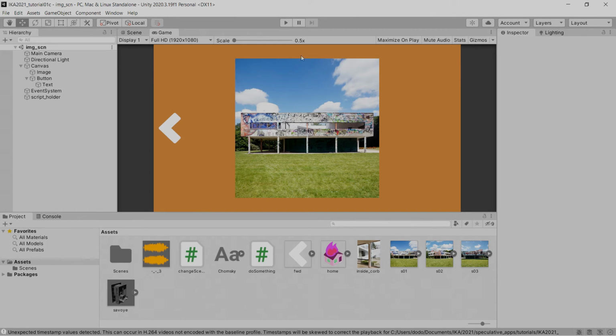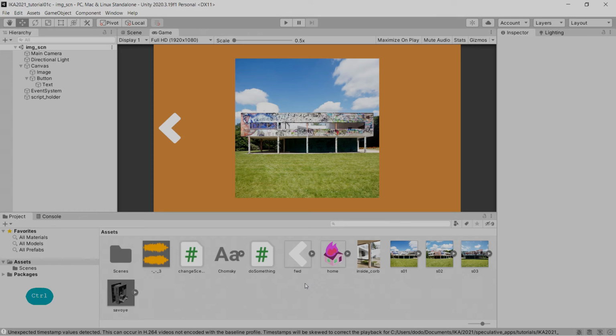So, last part of this is going to be about this image here. So what we want to learn to do is how to replace these images without changing scenes. Is that an option for us? That's going to be our last part of code for today, and let's enjoy it.